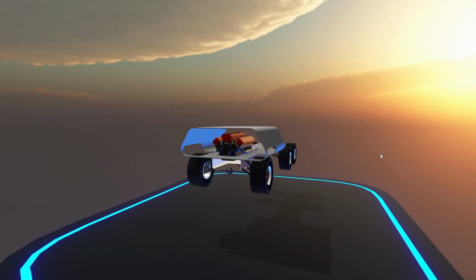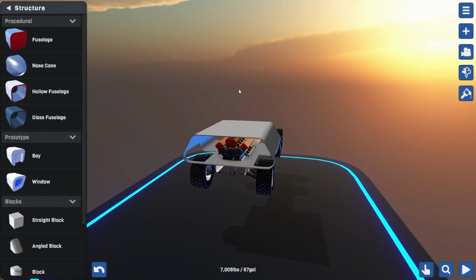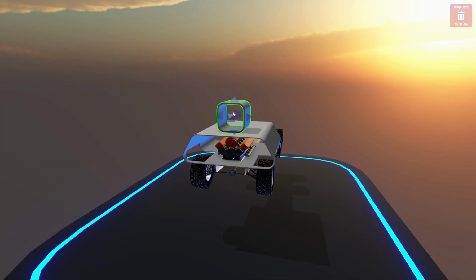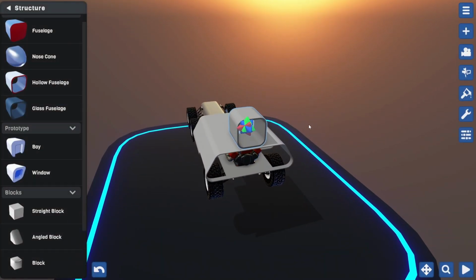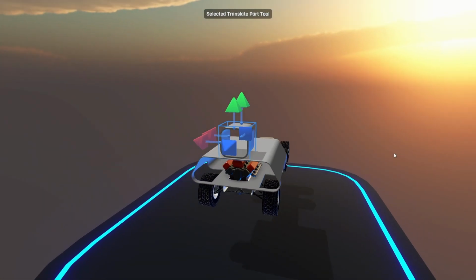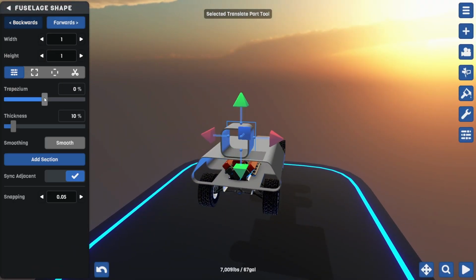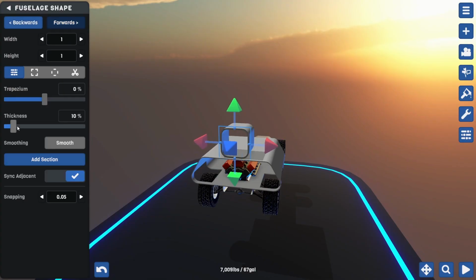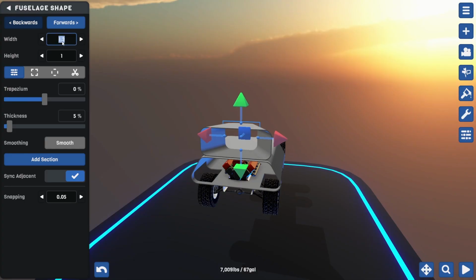And then we need our cab on top. And we are going to adjust the thinness on this as well. We don't want them to be super thick. So we're going to do both sides there. And then we're going to adjust the width to how we want it. Probably match the top of this. What, 2.5? Yeah. Round numbers are easier for me to remember.